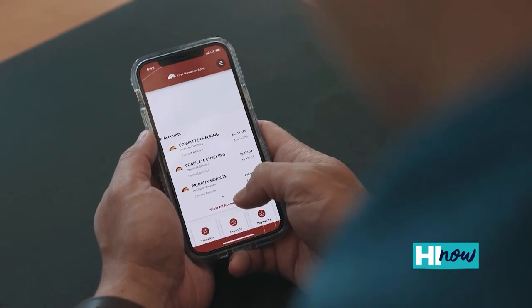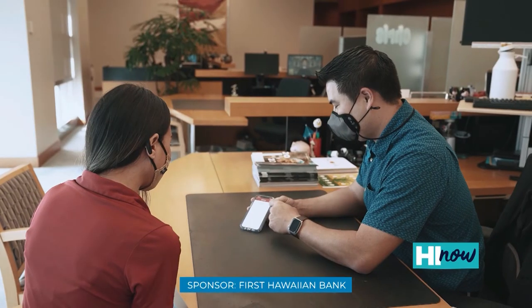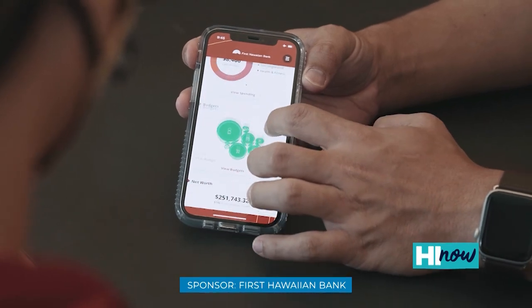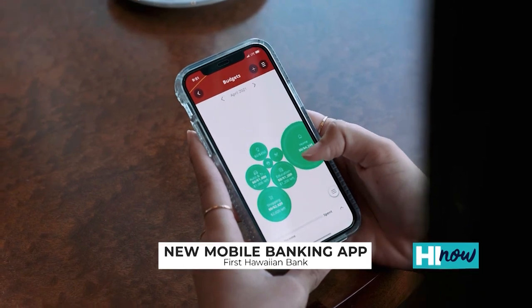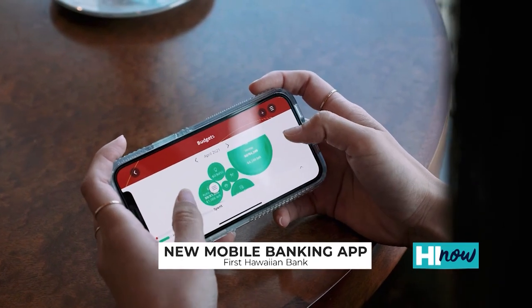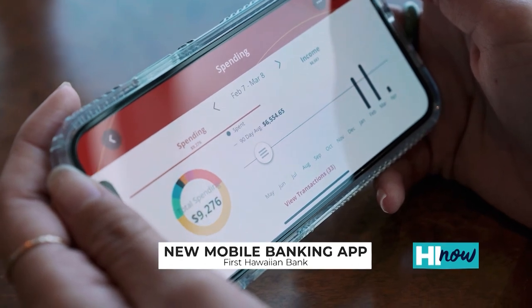That's what we call our insights feature — information like changes in your spending behavior, decreases or increases in your utility bills, monthly payment due dates, monthly trends, all personalized for you in a list of insights that you just scroll through. All financial institution accounts can be aggregated in our app in one place, even ones held at other places, including 401ks, investment accounts, credit cards, and mortgages. Seeing all my accounts, even my wife's accounts at other places, really helps me see all the finances — see what's moving around in and out. Being able to see that all in one place and get notified when things don't look right is really important. Making informed financial decisions is just a lot easier when you can see everything in one place.